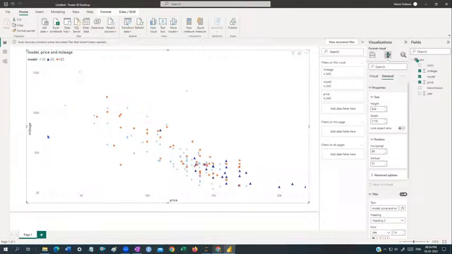Do you want to have grid lines? You can say plt dot grid. We'll simply say grid actually, guys. So we are going to get grid lines. Here everything is going to be done by scripting only, guys. What is going to be the X label? What is the label for the X-axis? Which is nothing but price. What is going to be plt dot ylabel, which is going to be mileage. What is going to be plt dot title, which I say is a scatter plot.